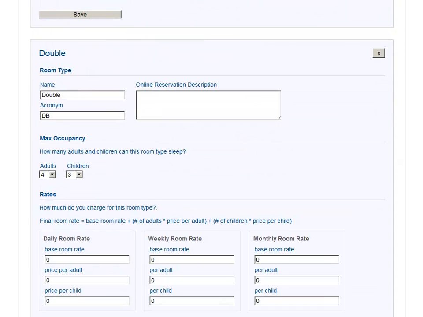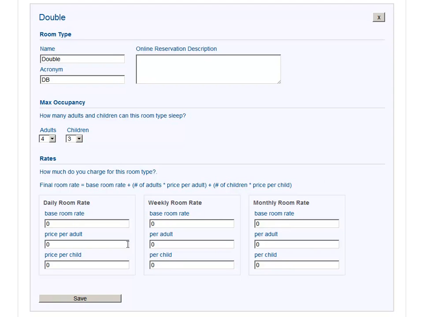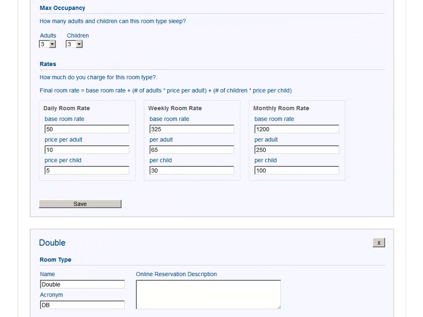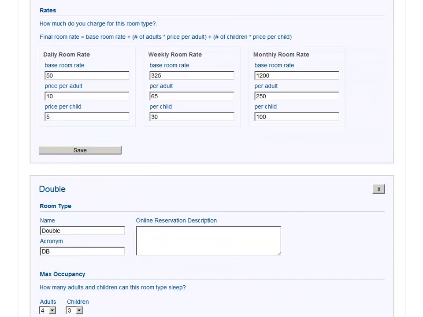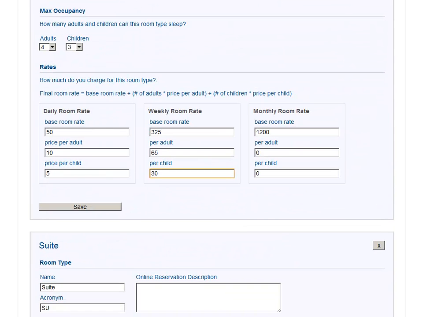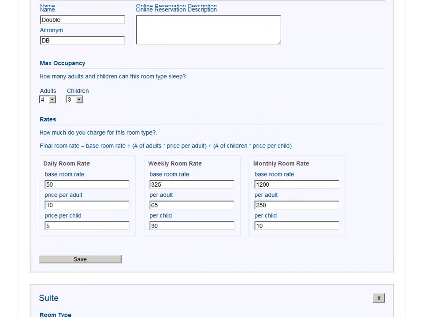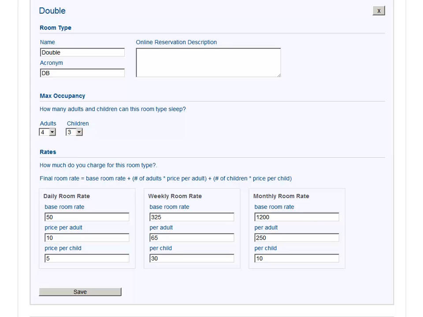And just gonna quickly set up the other ones as well. Let's see here, 50, 325, 120. How much was I up there? 30, 250, 10, 30, 250. I'm just gonna set up these 2 rooms. Rest of the rooms, we're just gonna leave it blank because really I'm just showing an example. But you get the idea.